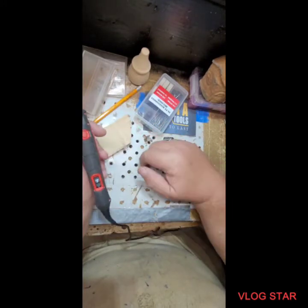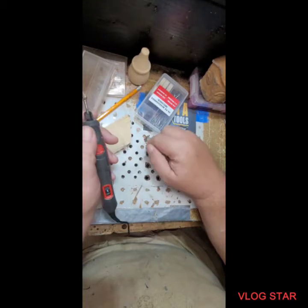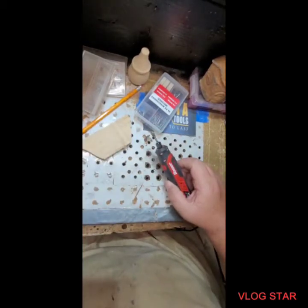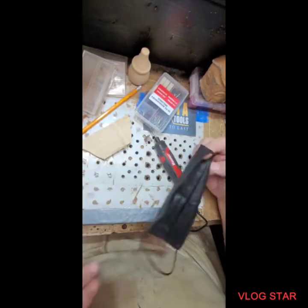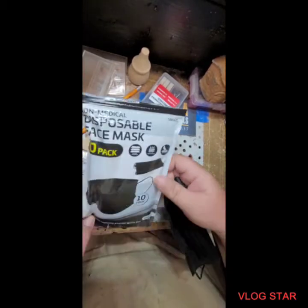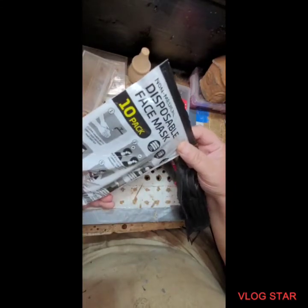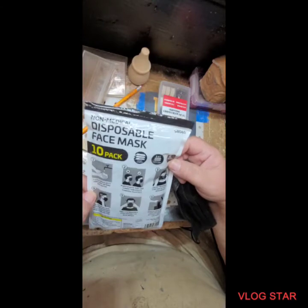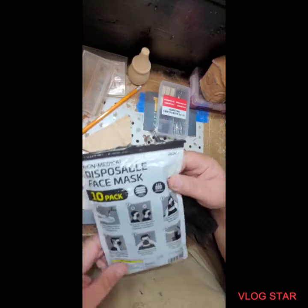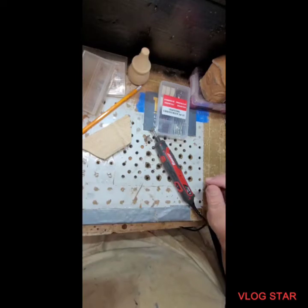I'm not going to turn my dust collector box on for this demonstration, but I do always have my dust collector box on when I am carving. Another good thing — it's always advisable, even if you've got a dust collector, to use some type of little dust mask. Now, these are the cheap disposable face masks from Harbor Freight. They're non-medical — I see a lot of people wearing these out in public for various reasons — but they are non-medical. They're great for dust and just a little added protection.